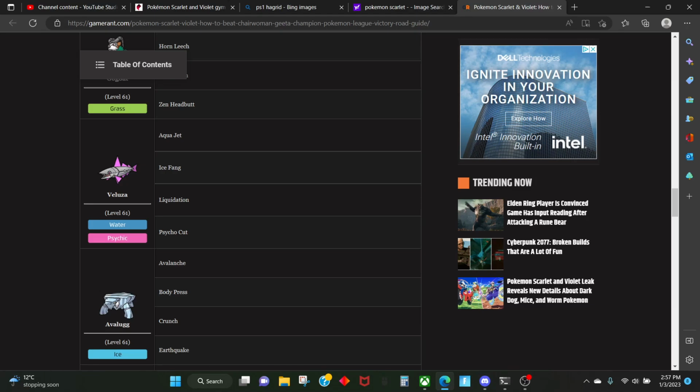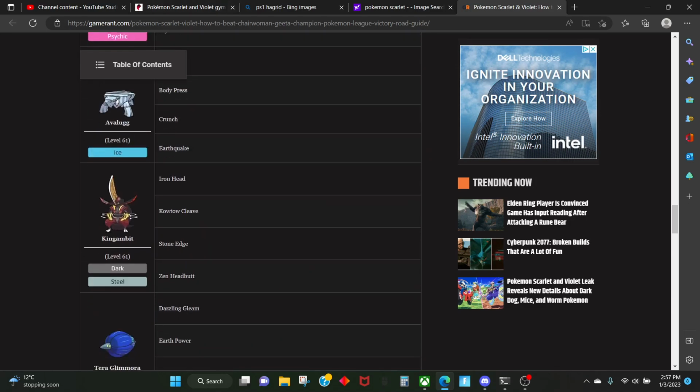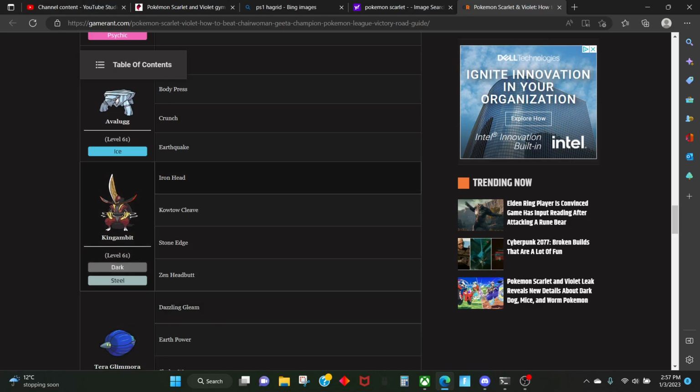Now, that's five Pokemon on a team. Oh, and of course, I'm getting rid of the Espathra. Kingambit, I am gonna put as the final Pokemon on the team. His ability just allows him to get buffed from the teammates dying. So having it as the last Pokemon on the team is just gonna make it super strong. And with a tera type of dark, with a Kowtow Cleave, I don't know. I'm not thinking straight today, I really am not. Kingambit is gonna be super overpowered if it's the final Pokemon.